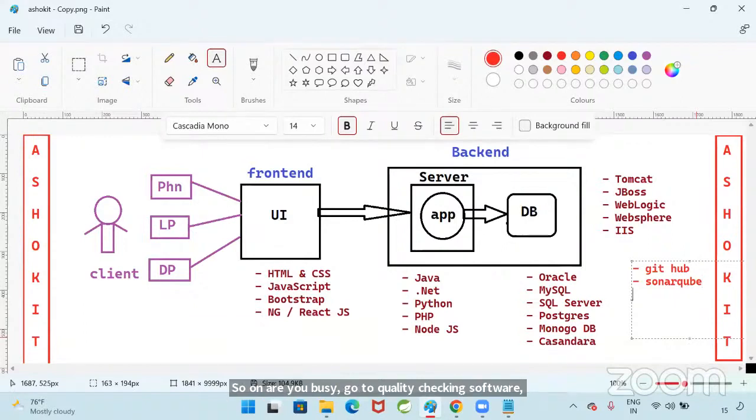Next, we are going to use one tool called JUnit. What is JUnit? JUnit is a testing tool. Whatever code we have written, is our code working as expected or not? We are going to write the program. Is that program working as expected or not? Is the program giving the expected output or not? We are going to test it by using JUnit.